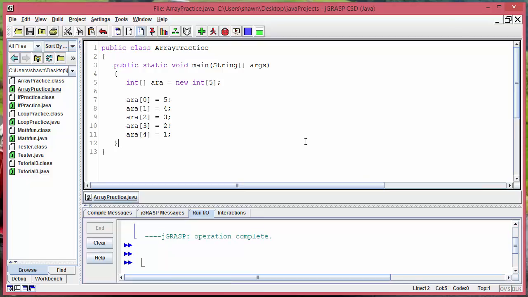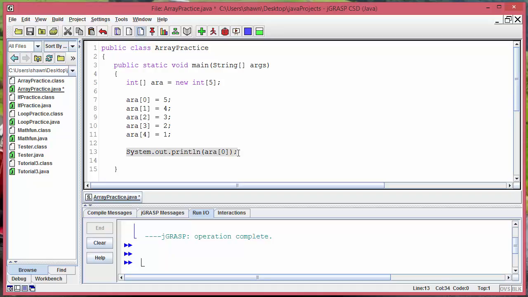So how do we check whether we actually stored everything right? We can actually print them out. Did you guys know that? We can use System.out.println with array sub blah blah in it. So if I want to print out array sub 0, I just type in array sub 0. It's pretty easy, right? And a semicolon, of course.